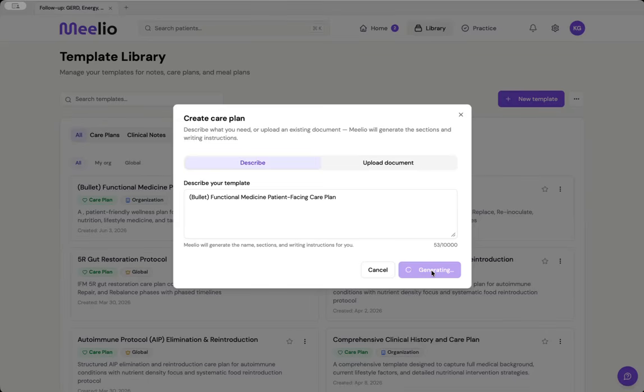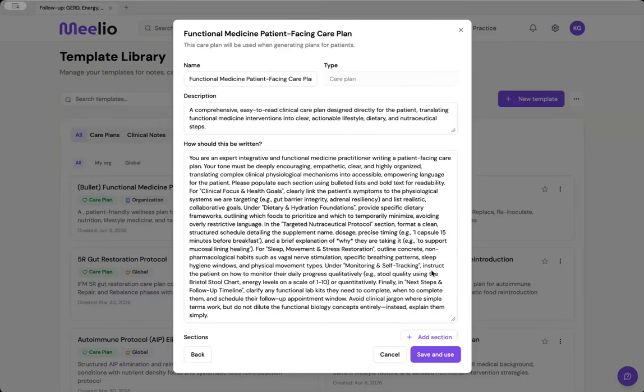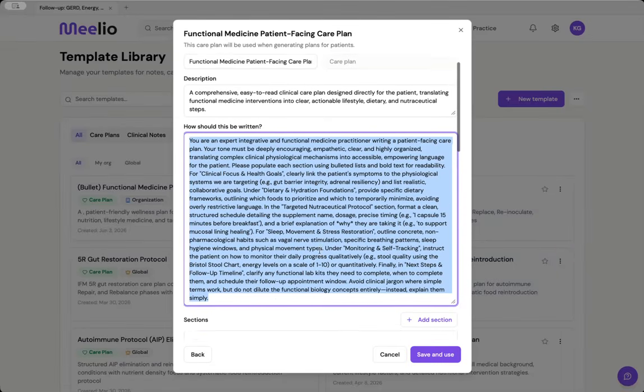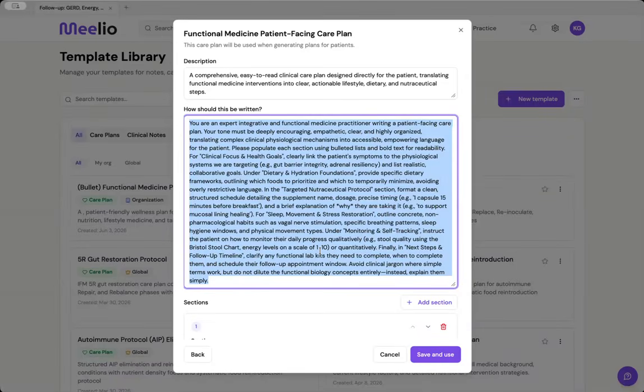it'll take that initial prompt that you've given it. It will then create a description: how should this be written? I would review this because this is what gives our agent the context to generate what you want. The really simple way to frame this in your mind is that this is instructions for our AI to follow, and it's like instructing a human in reality. So if you give it clear instruction, it will do what you want it to do. If it's unclear, it will not give you as good an output as you want.